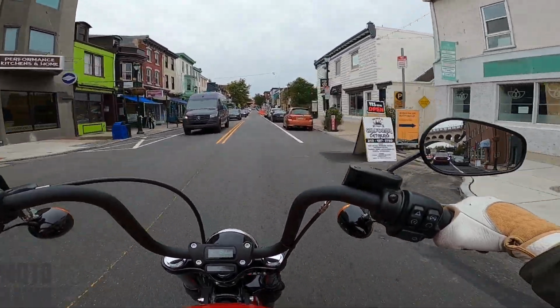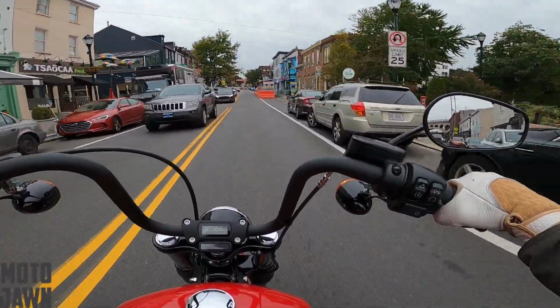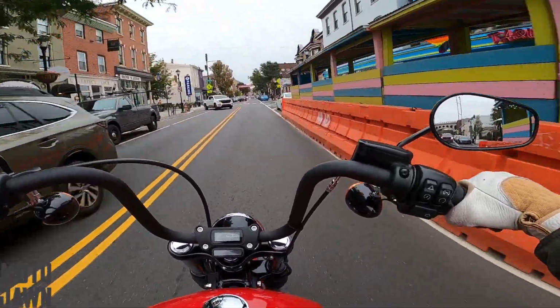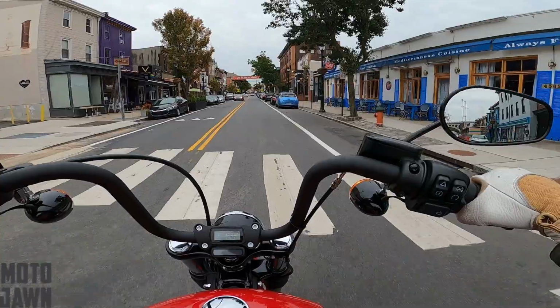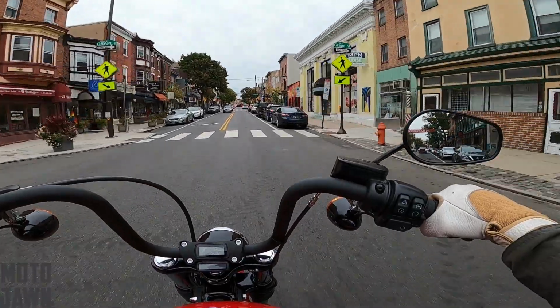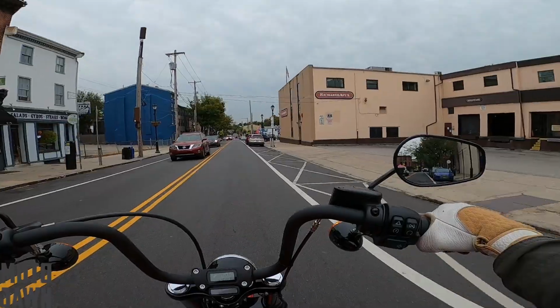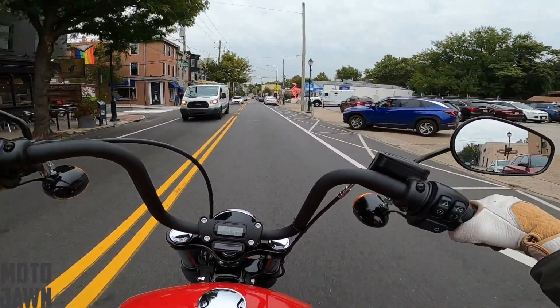I don't know. Obviously I'm probably going to throw another seat on here. I feel like that might raise me up a tad and open up the hips a little bit. But for now, with the stock seat and the position of these pegs, that's a little weird. Like I said, levers feel a little weird. Might have to switch those out. They're real big and chunky. But overall, loving it so far. Can't wait to really dive into this bike and do some modifications. This softail frame, man, I love this thing. Every time I ride one of these, I'm excited to have my own now.